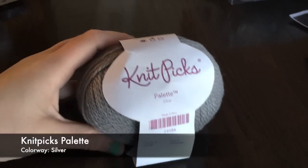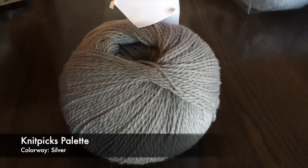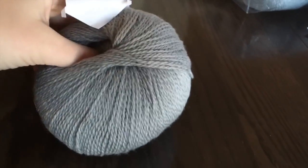Let me give you some specs to start with. It's a fingering weight yarn, 100% Peruvian Highland wool, and I ordered 6 skeins of it. My plan with this is to make a little gray cardigan sort of sweater. I have a couple gray cardigans actually.